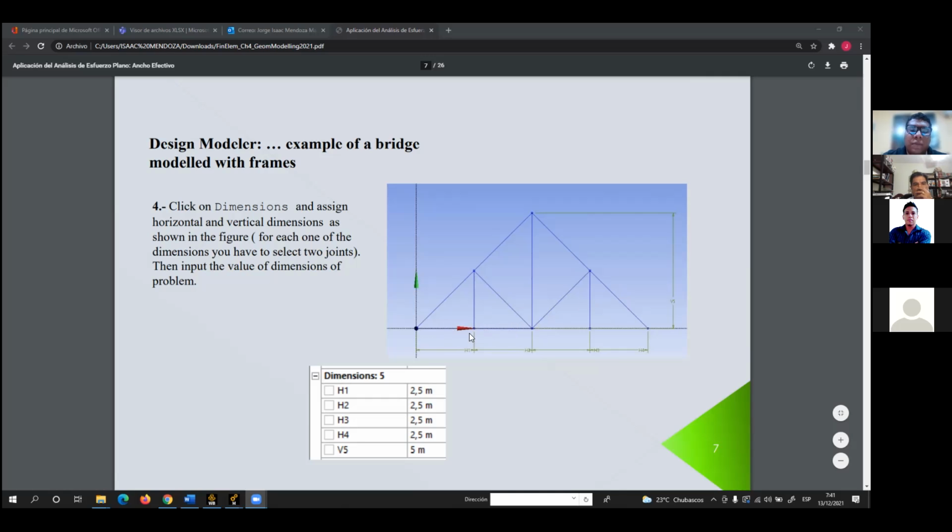In this case, these are the horizontal dimensions H1, 2, 3, and 4, and the vertical dimension V5. After that, you have to input the values. Remember that the unsupported span is 10 meters, so each dimension is 2.5 meters, 2.5, 2.5, etc. The V5 is 5 meters.